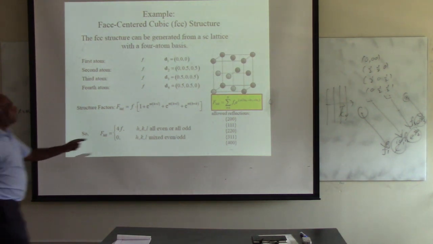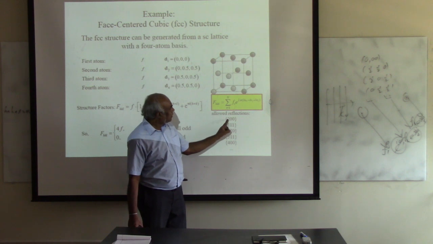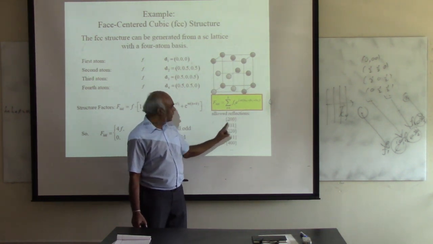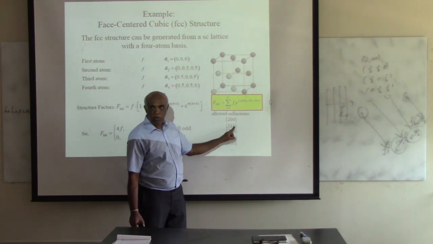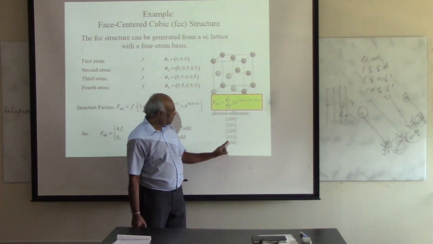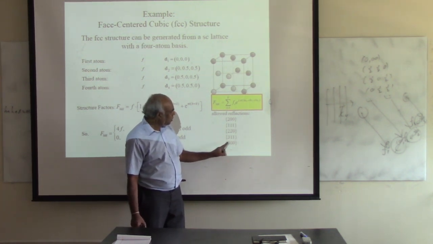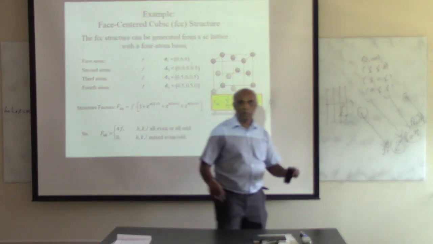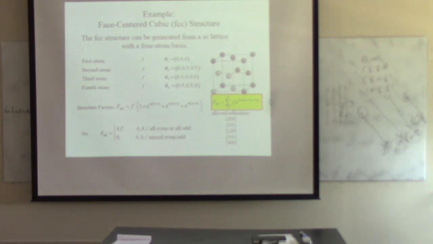So you can see here, look at this one. The 0 is considered as even. So they all are even. Here they all are odd. Here they all are even. They all are odd. All are even. Please remember, either all should be even or all odd. You cannot have any mixed indices.